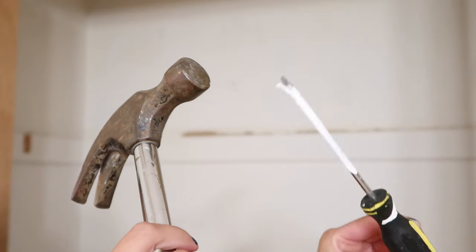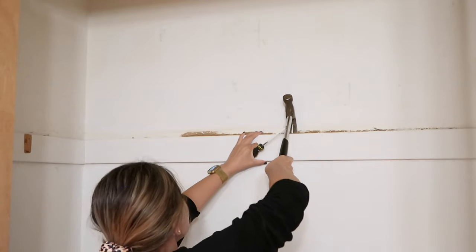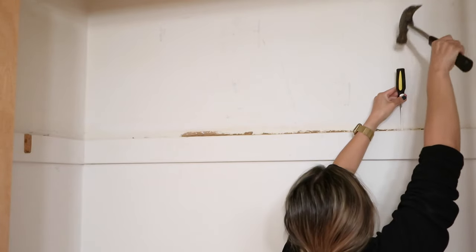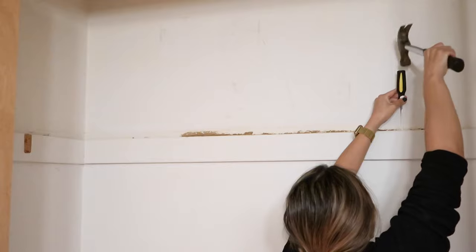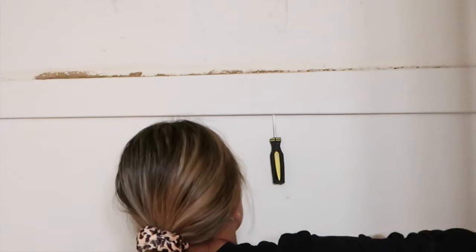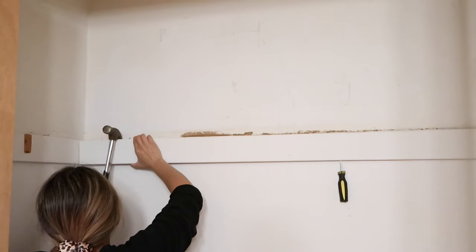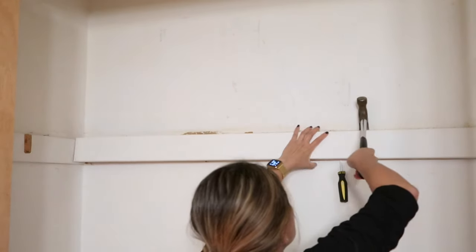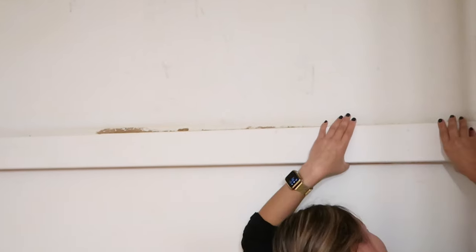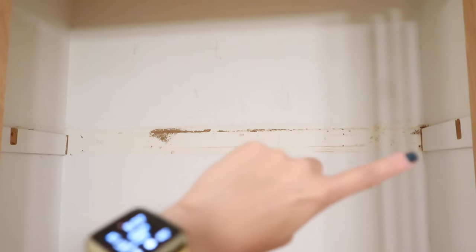Now, I did not have a crowbar, so I used a flathead screwdriver, and it worked because this was a small job, but I would highly suggest using a crowbar, and please, please do not try to do this very forcefully or really fast because you will end up punching holes through the wall. So I took my time and I followed all the steps necessary. I wasn't forcing anything to avoid any holes in the wall. It took a moment, but I was able to remove it without any damage to the wall.